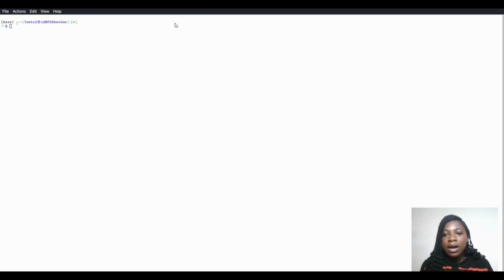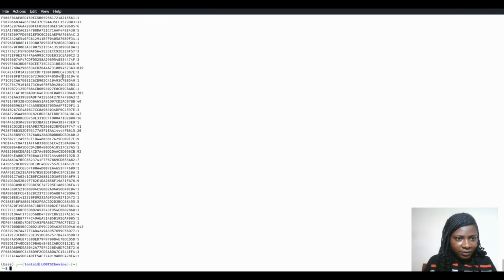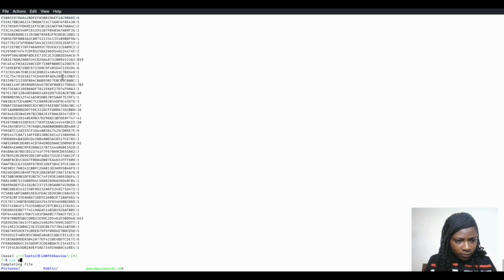First, let us see how you can query the API directly. I will use curl to see how many passwords contain the prefix 21BD1 in their SHA-1 hash. So let us type this curl command to list all the suffixes. After that, let us open this script with cat pwned.